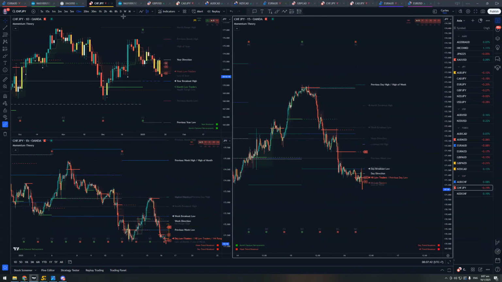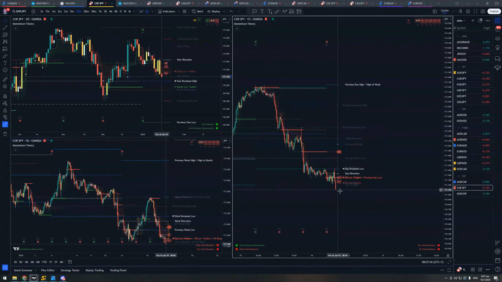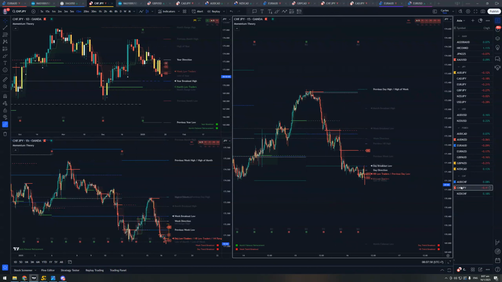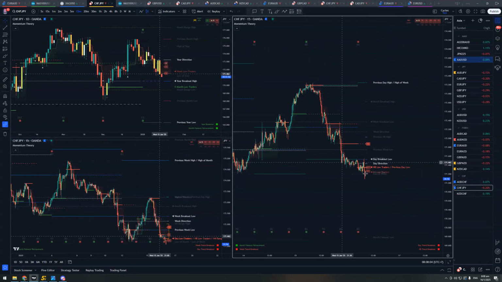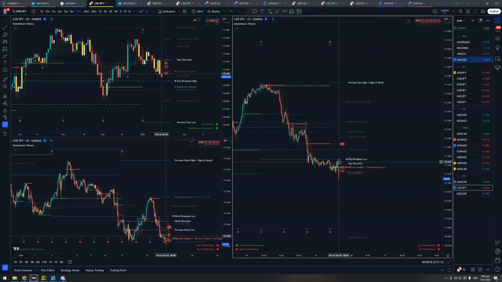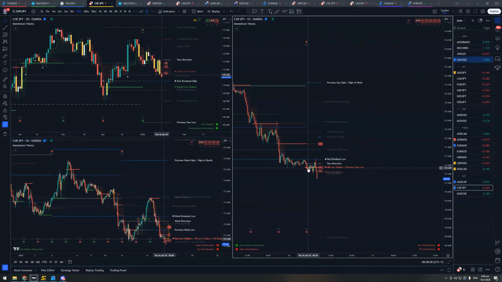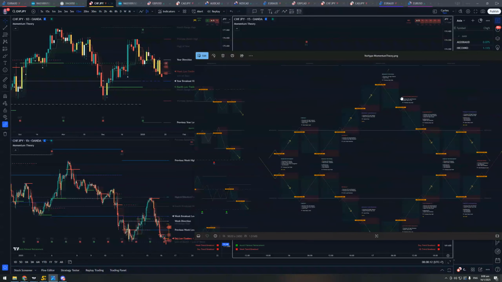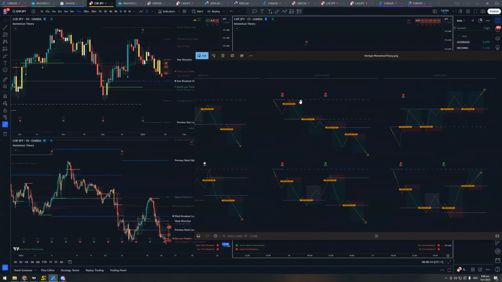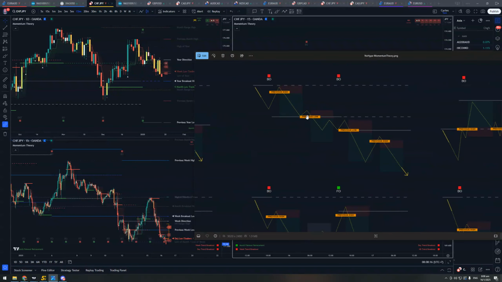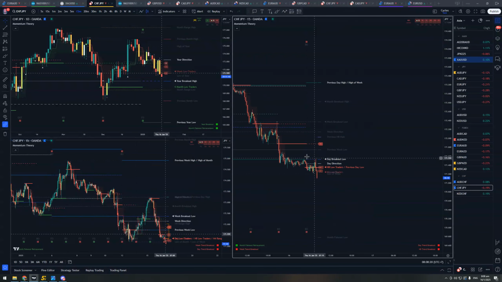I generally don't like to trade trend continuations as much as I like to trade trend breakouts. So all of these have turned into trend continuations. Yeah, this is a setup for me on trend continuations. Looking for that fake out of the high to take it down, but trend continuation is this one right here, break out of the previous low downwards. So we've already done that.